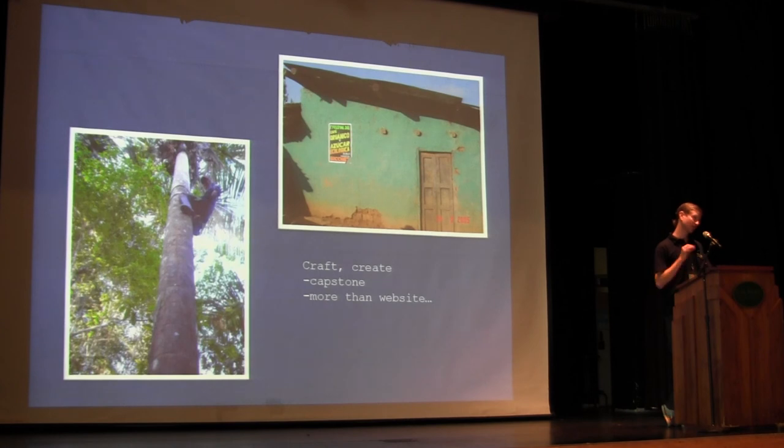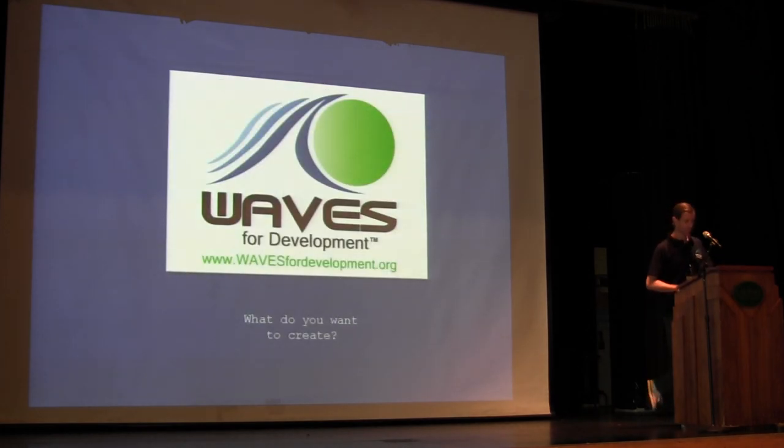I also realized this, and I think a big take-home point here, is that we started that program together, put it up on a website, had it all described, but it's much more than a website for a program to be successful. And so right now that program, the adventure conservation, is no longer being offered in the Pacaya Samiria. But that's an important thing to realize, that sometimes not everything goes as planned, and there's setbacks. But I look to you and say, well, what do you want to create?